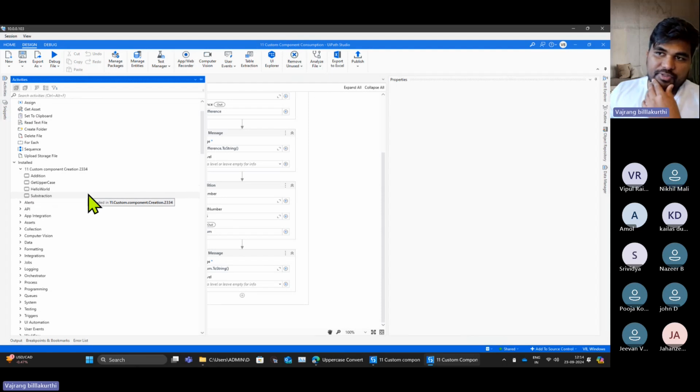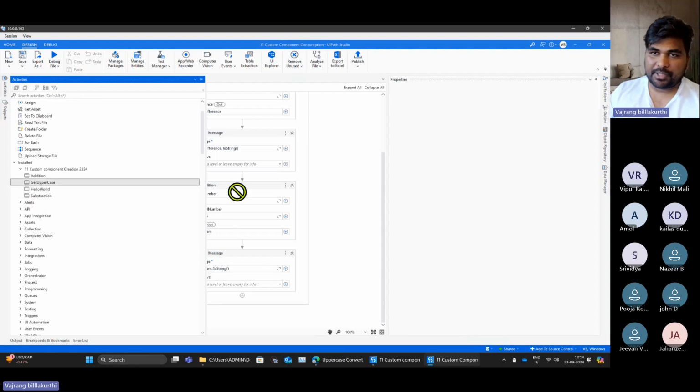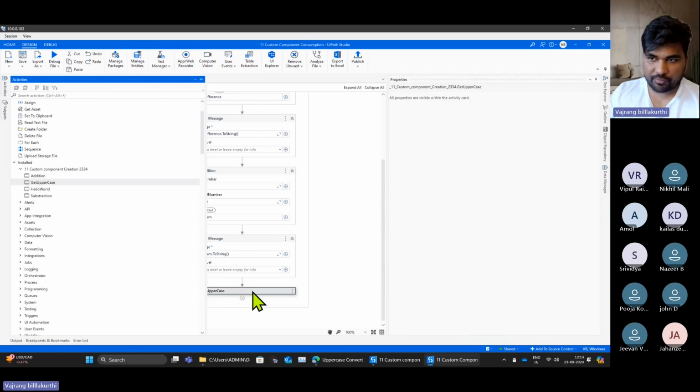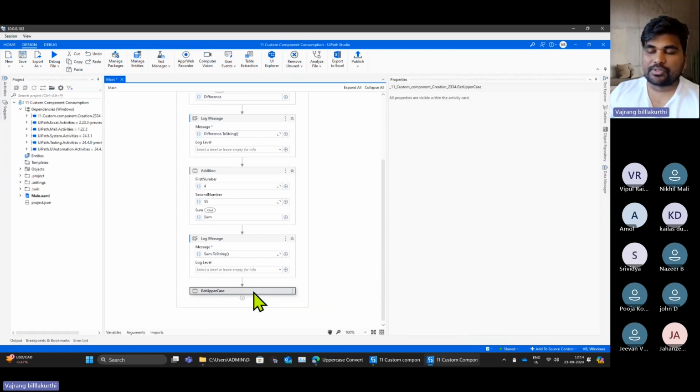It's not like that. When some developer wants to develop something, let's say that instead of get uppercase, think of this as a login workflow for a specific application. Now someone has completely developed automation with all the exception handling and everything for an application, and you are using it in 10 different applications or 10 different projects.